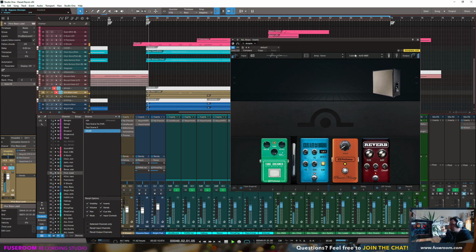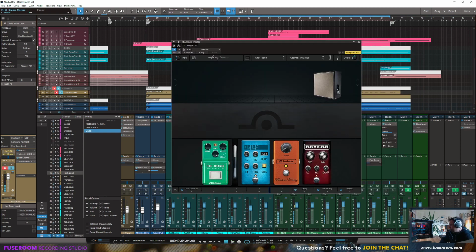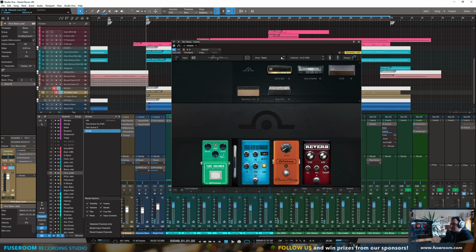So, not what I intended initially, but I want to try cabinet though. Hold on. Let's try cabinet. It will never work, but do we have a through? Oh. Okay.